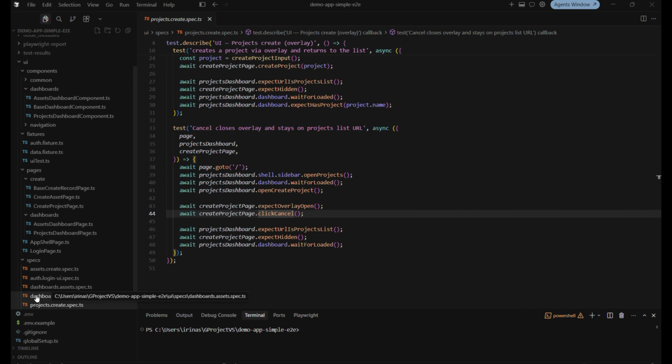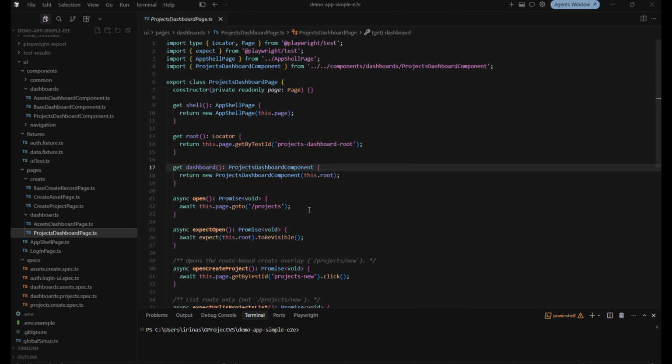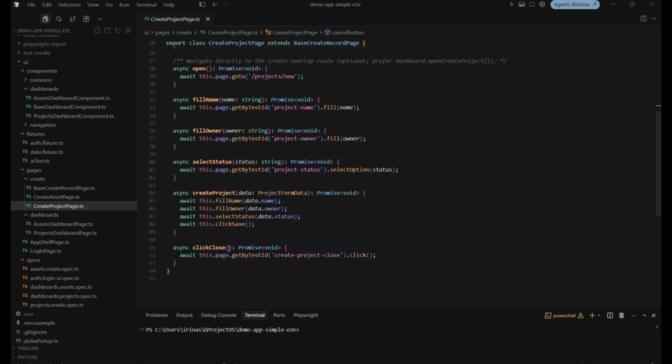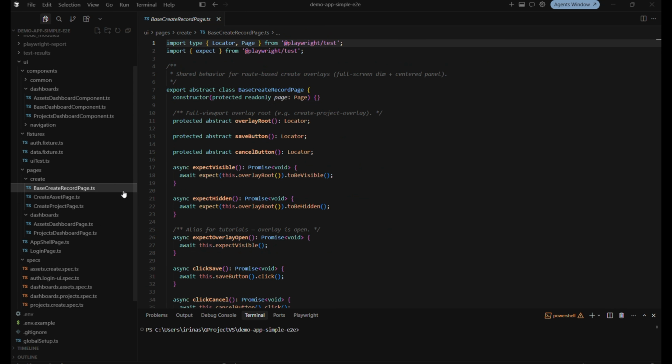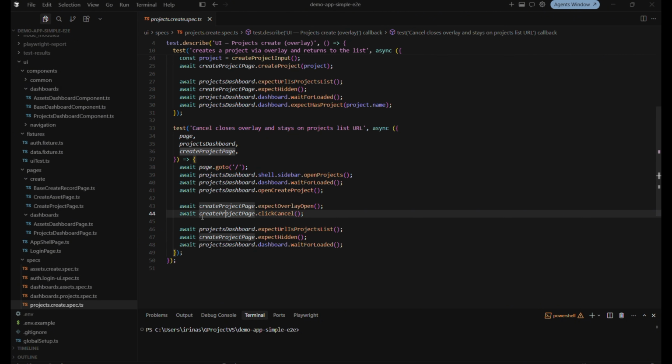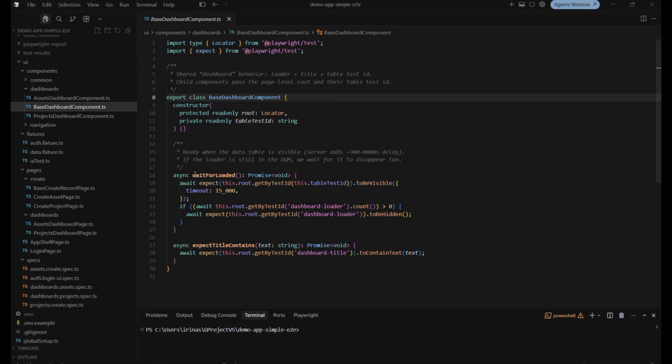The main value of the page object pattern is that all locators are hidden inside the page object. The tests themselves don't contain locators. So when developers change something in the UI, you don't need to update every test. You only need to update the page object, change the locators, or update the methods. The tests should stay the same. Good. Going back to the base components, they also contain waits for page loading and loaders to disappear. This usually helps reduce flaky tests. Flaky tests are tests that sometimes pass, sometimes fail without any real product change.